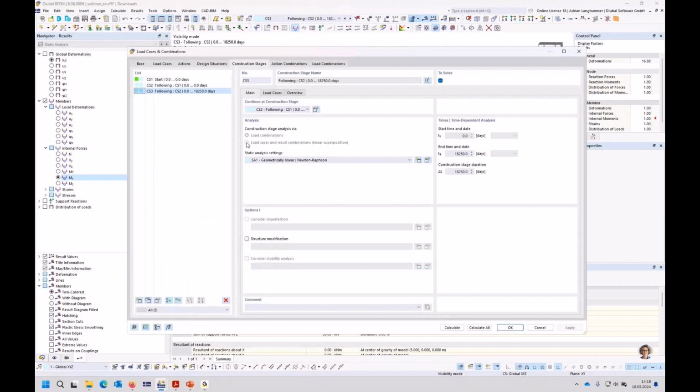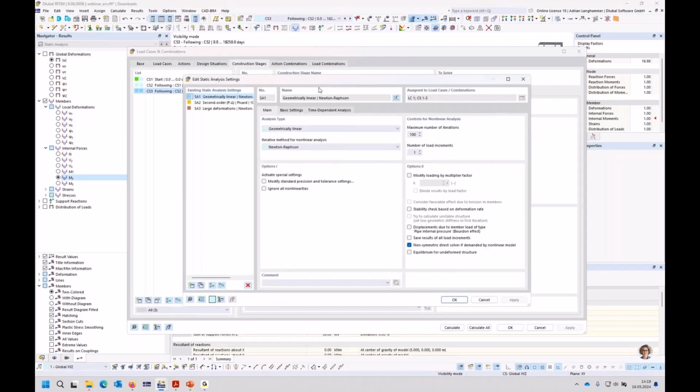It is in the program also possible to have an influence on the calculated time steps, because the program calculates in several time steps and saves the results of these calculated time steps. To change the default values, I can open the construction stages again, and I have here the static analysis settings.